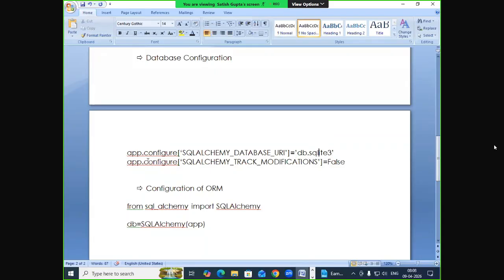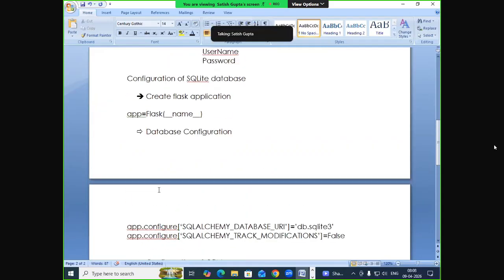But this configuration is defined in the Flask application. So your SQL Alchemy uses the application configuration details and establishes the connection to the database. So now db represents which database? db.sqlite3. Going on, these are the basic steps.